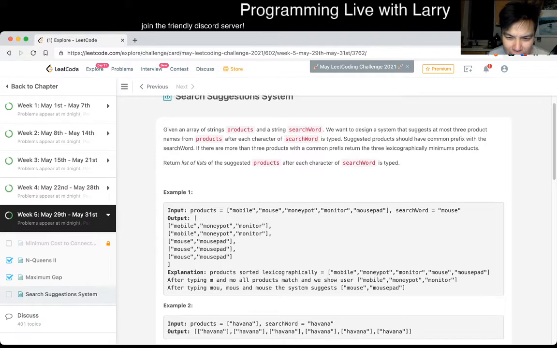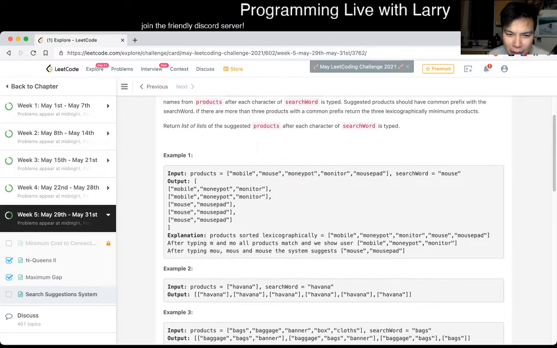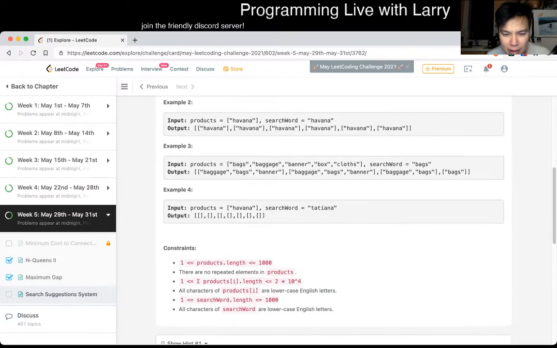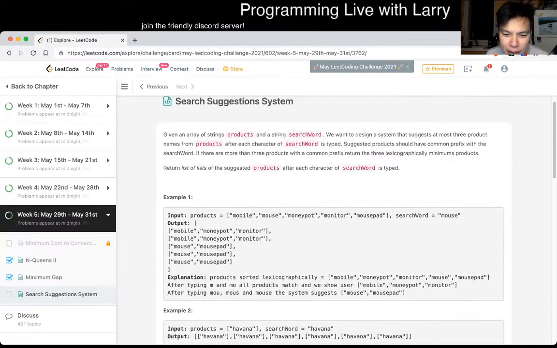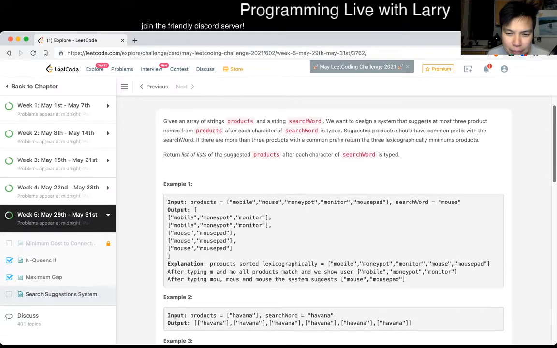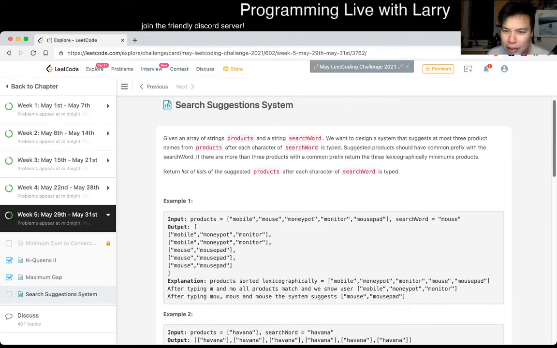Does it all have to be all the way in the front? Oh, and you have to get all the words of all the time. Okay. Hold on. I mean, this seems like a pretty good place to use a trie. Anytime you do a prefix and you don't have to do weird things in the middle, then a trie is probably the way to go.